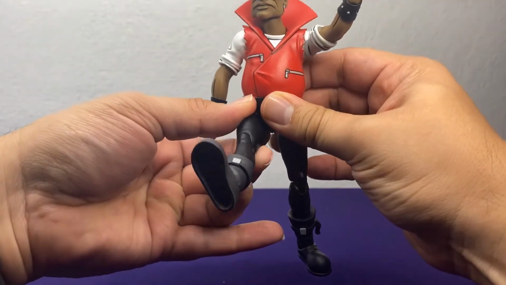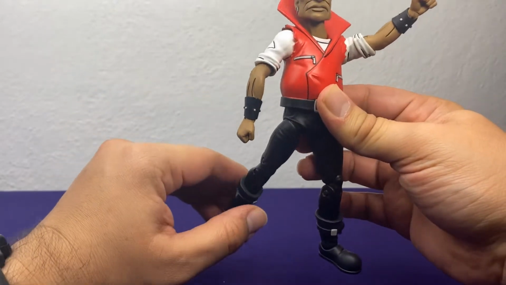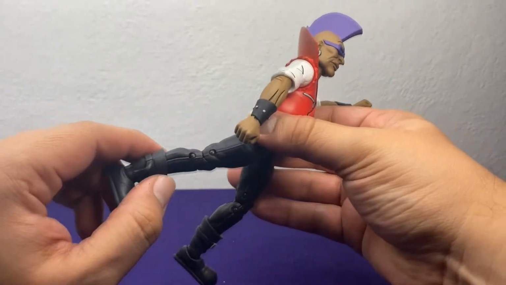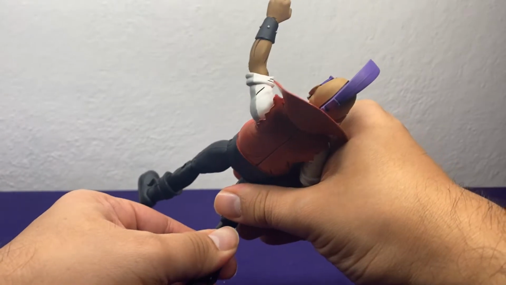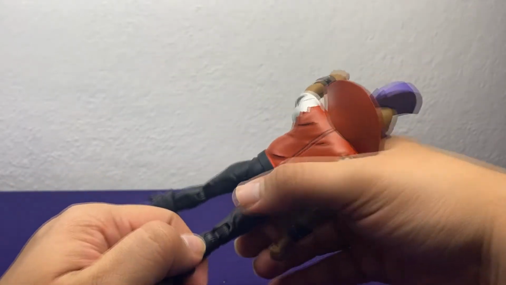The same with the other leg. You cannot move it all the way up, you cannot move it all the way back, but you have some articulation, double jointed articulation there, and it's quite stiff. Obviously it's a new figure, so it's going to be really stiff.